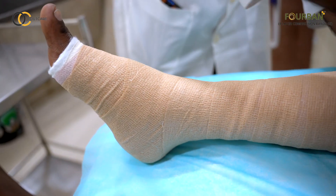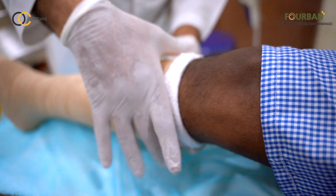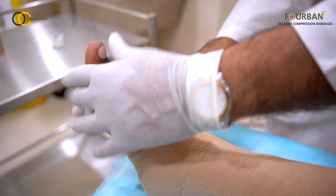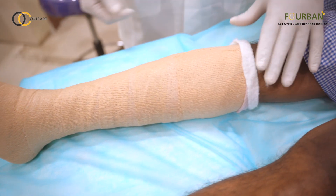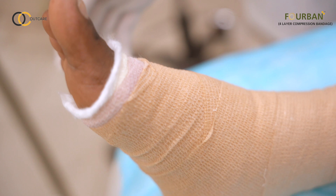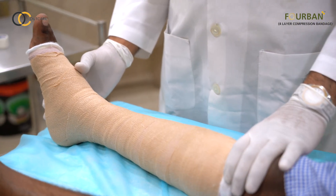This is how it should look at the end, with the first layer of the 4-layer bandage rolled down a little bit so as to avoid any injury to the skin from the tight compression bandages. This bandage can be maintained for around 4–7 days and changed after that. One more important thing: the ankle-brachial index should always be more than 0.8 in such patients. If it is less than 0.8, this application is contraindicated.